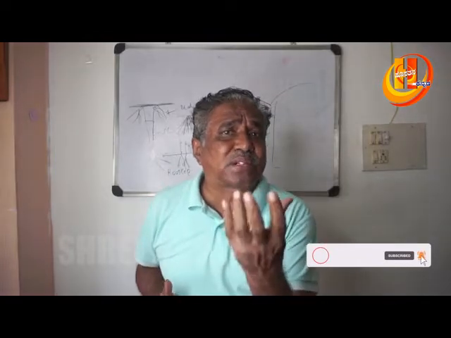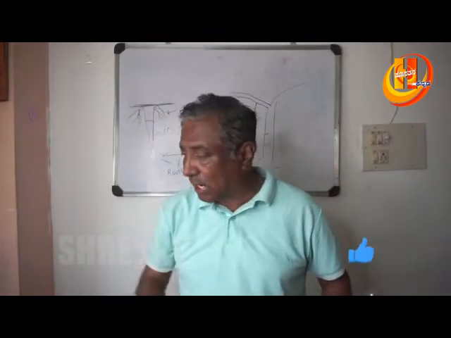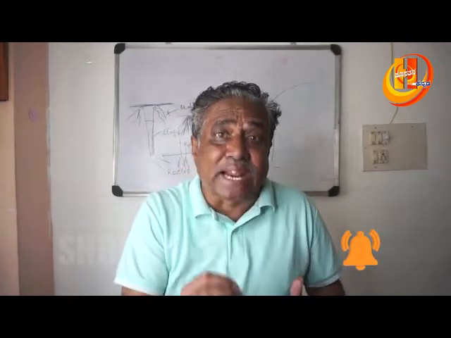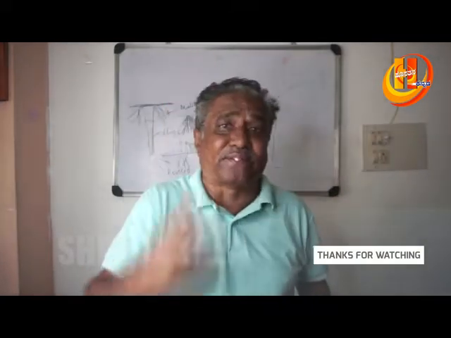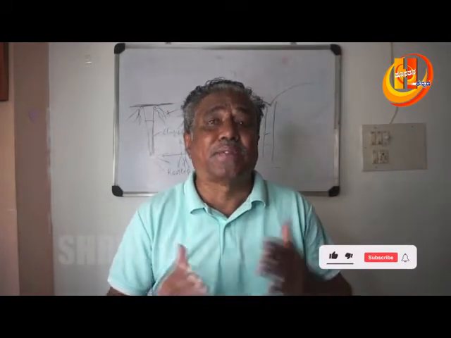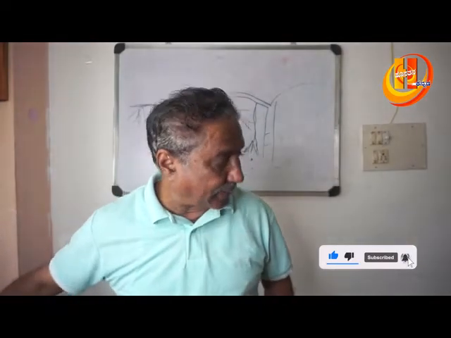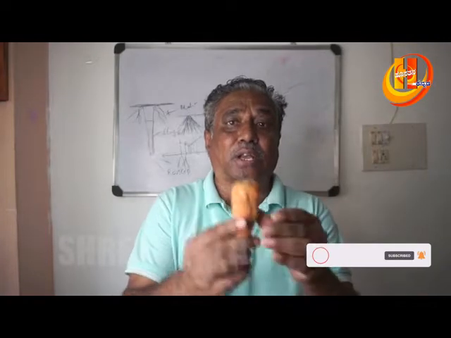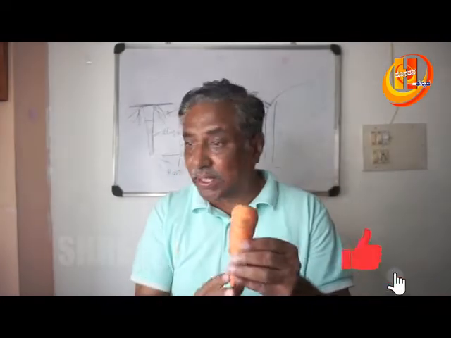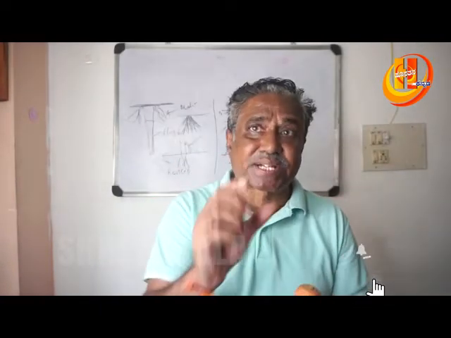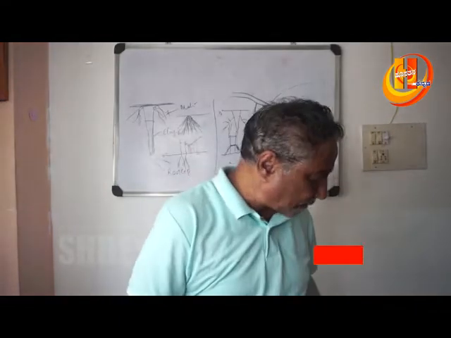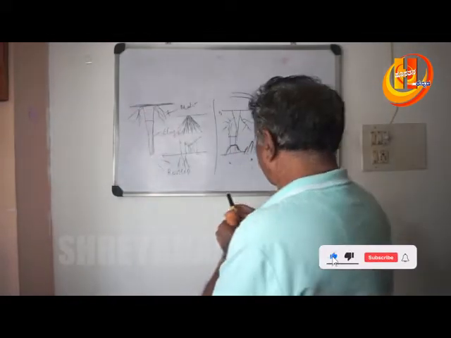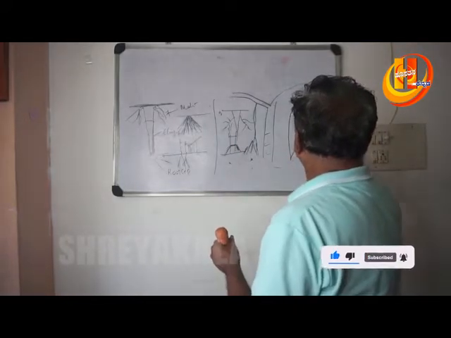The normal functions of the roots are fixation and absorption. Besides this, sometimes roots perform some special functions for which they are suitably modified. This is known as modification of roots. For example, in carrot, the taproot is modified and performs the function of storage of food. It is conical in shape. In radish, we can see the portion swollen in the middle and tapering towards both the ends. Here also, the taproot is modified and performs the function of storage of food.